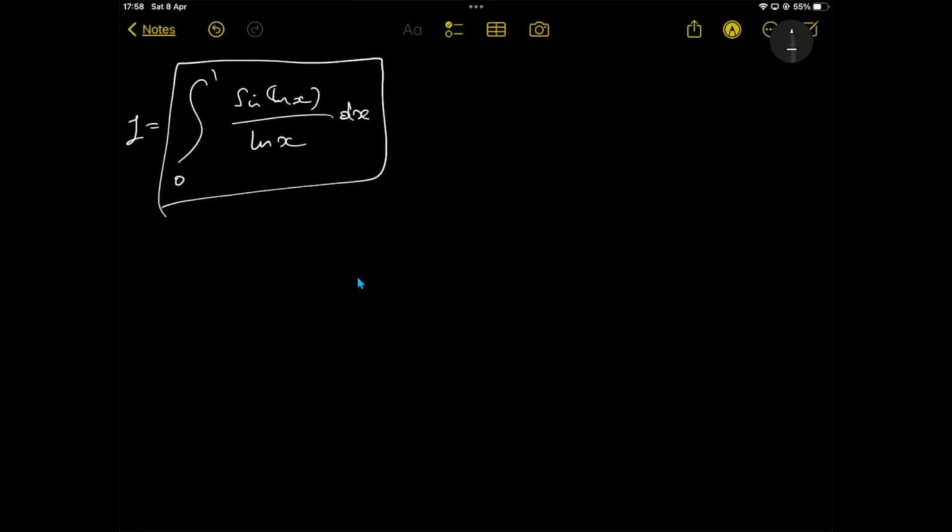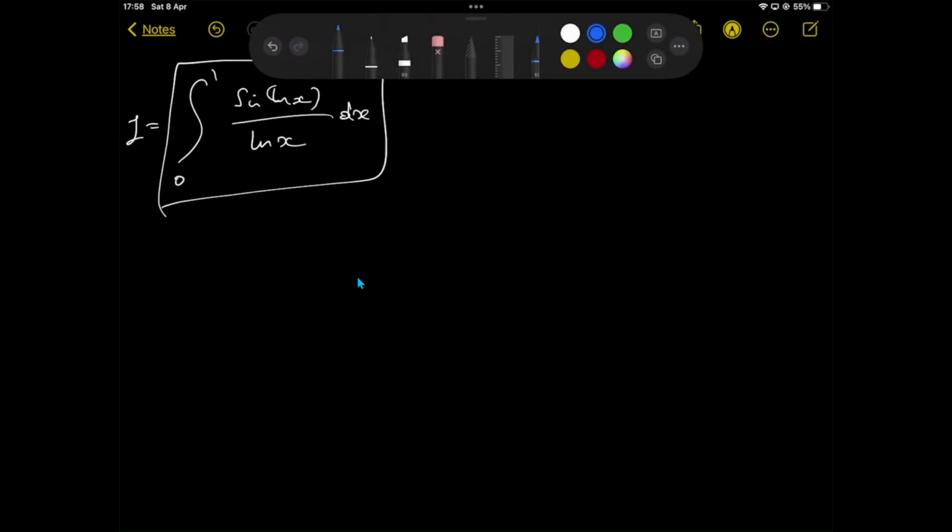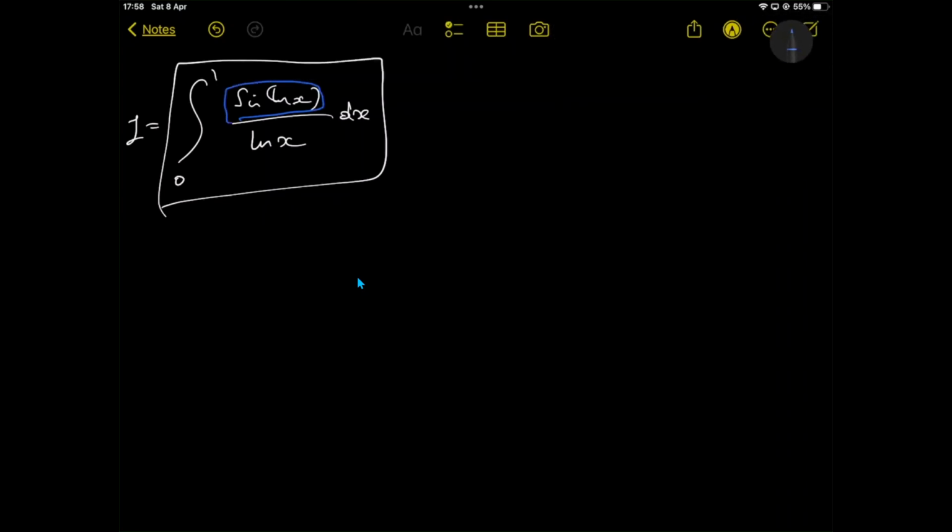Alright, before we embark on our journey, let us replace the numerator with an identity. This is the identity I'll write on the side. Sine of any angle, we can call it alpha. Could be imaginary, could be real. This is going to be equal to, according to one of Euler's identities, e to the power of i alpha minus e to the negative i alpha all over 2i.